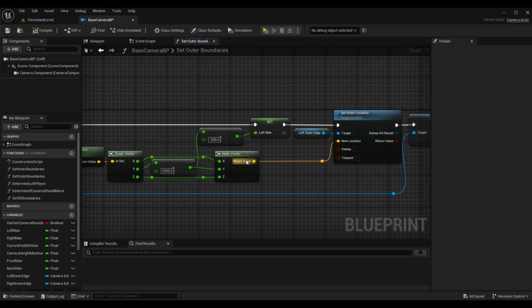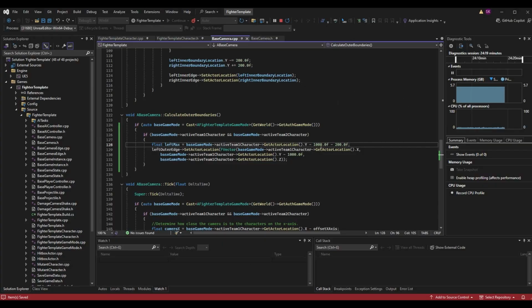A quick little update here. So this is actually minus negative 200, which really means plus 200, but that's how I wrote it in the series. So we're going to go ahead and make sure we update this. It's not minus 1000 minus 200, it's going to be minus 1000 plus 200.